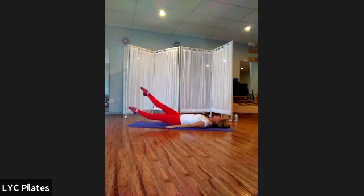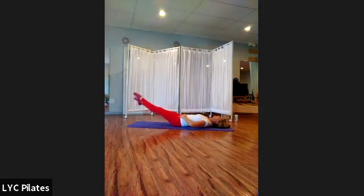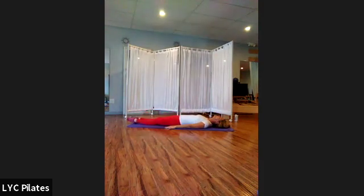All right, so you're just going to swim. So you're just alternating, kind of like a scissor. Keep the pelvis still and the belly tight. Go up high with the legs if you feel low back. No tension. Please. I don't want to hear everyone or anyone say, my low back, my low back. 2 and 1 and let the feet come down.